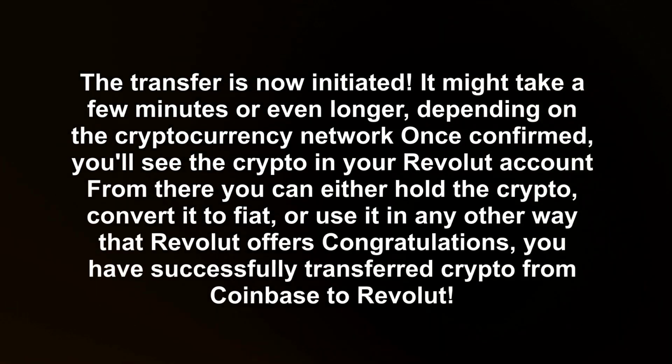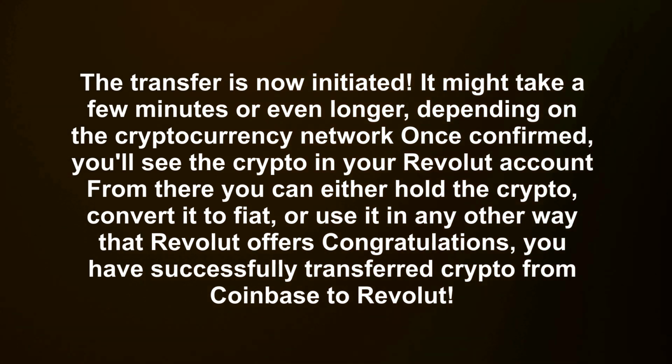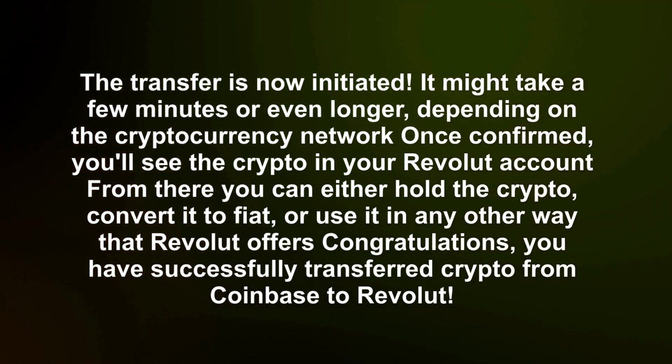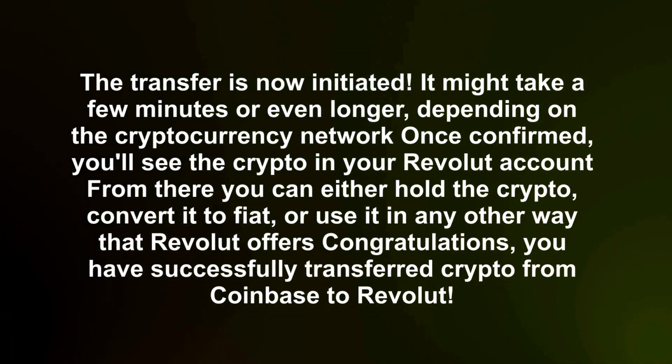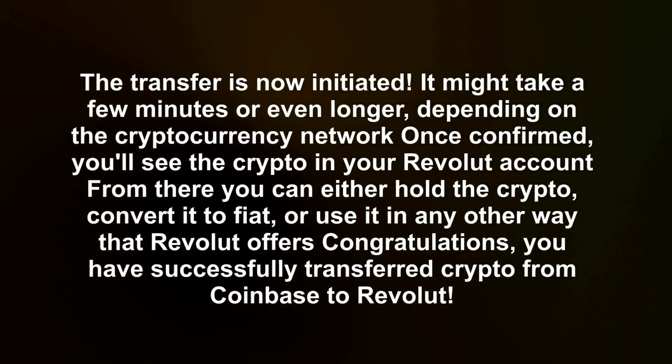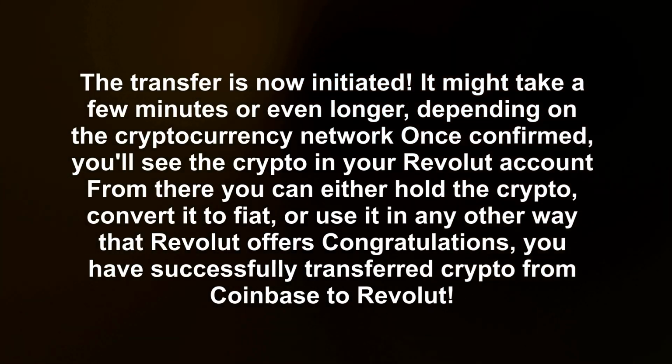The transfer is now initiated. It might take a few minutes or even longer, depending on the cryptocurrency network. Once confirmed, you'll see the crypto in your Revolut account. From there, you can either hold the crypto, convert it to fiat, or use it in any other way that Revolut offers.